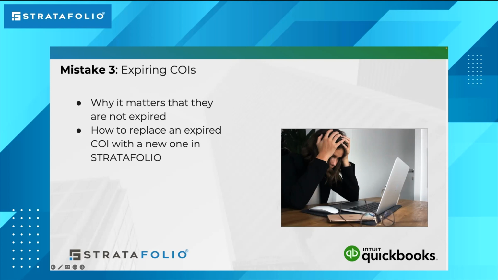The one that I remember the most is the reason why we built the COI tracking in STRATAFOLIO when we did. We had a customer that was not as up to date with getting copies of the COI policies as they thought they were, and many had slipped by. Normally, that just happens. It's not something that's too big of a deal. However, during what we call the Snowmageddon in Texas a few years ago, they found out the hard way what happens when the coverage lapses. They were on the hook for the damage instead of the tenant's insurance company. This was a very costly mistake.